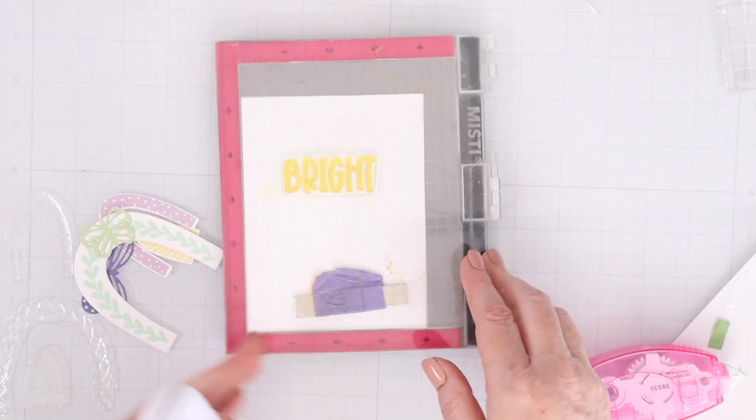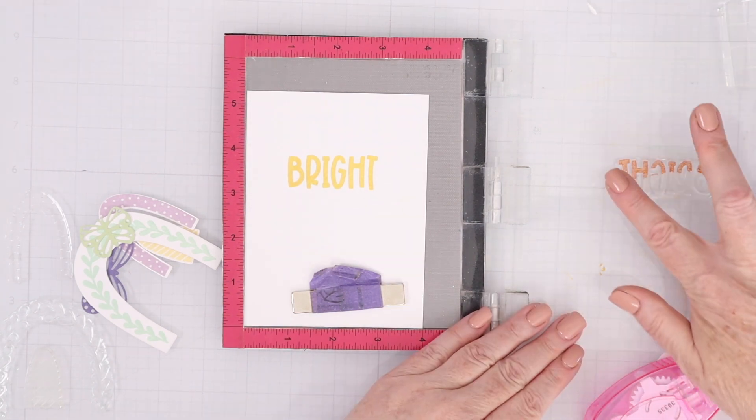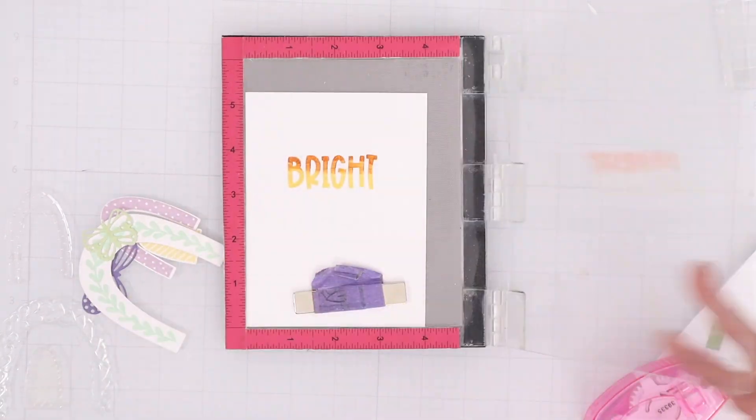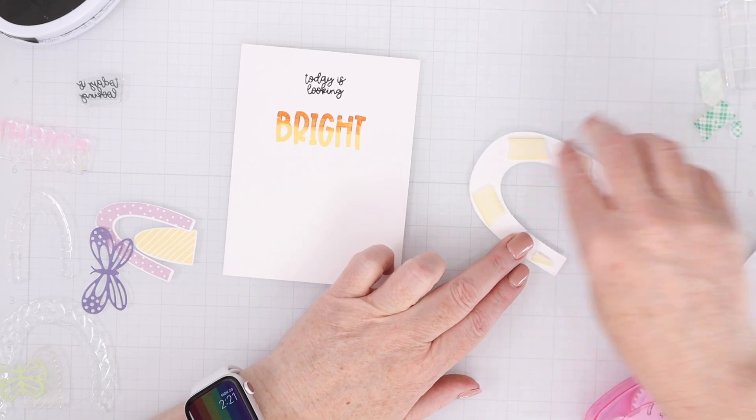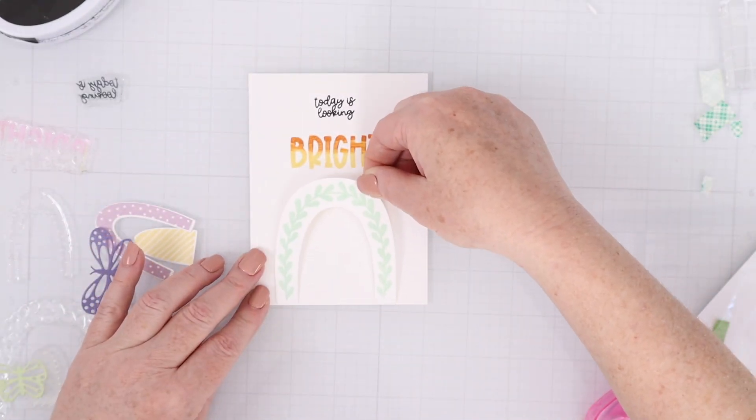Next I'm going to use the ink pads to swipe to create some cardstock colors. So I'm not covering the whole bit of cardstock because I just need a size big enough for those butterflies. For the sentiment Bright, this time I'm going to multi-color stamp and use my finger to wipe away any harsh lines. And again, I just love those two colors together; that is the Ginger and Apricot.